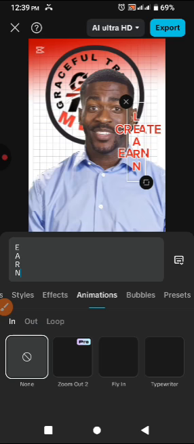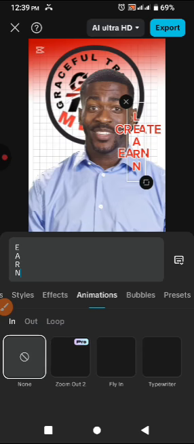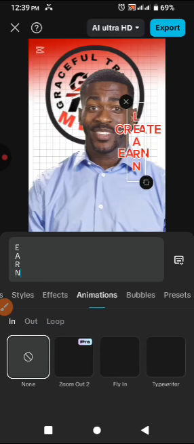So if you are using your free account, don't bother selecting any pro feature, because in the end you would have just wasted your time. So that was how I was able to get those text overlays and their different animations.